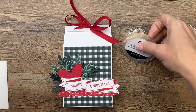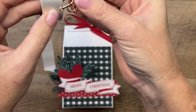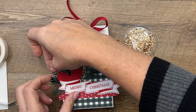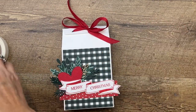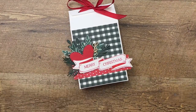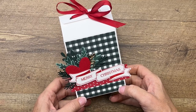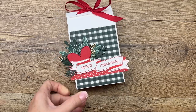There's something else I wanted to add — I felt like it was missing something. These are the Open Leaf Trinkets — aren't they gorgeous? I'm going to use a glue dot to add two of these in here as well. This box is big enough to hold quite a bit of treats. You could make homemade treats — put them in a cellophane bag first and then in the box — or if you're in a hurry, just use candy like I did. I hope you enjoyed this project! Make sure you jump back to my blog, enter that giveaway, and let me know if you have questions. Thanks everybody, bye-bye!